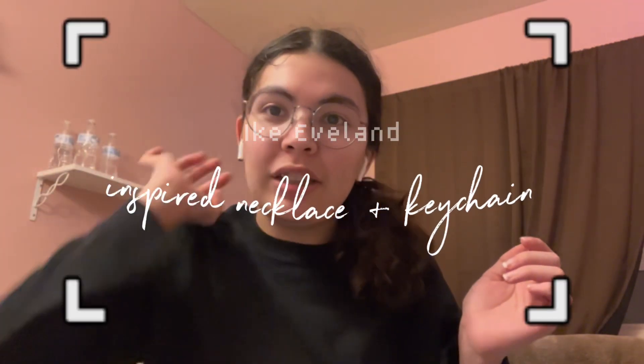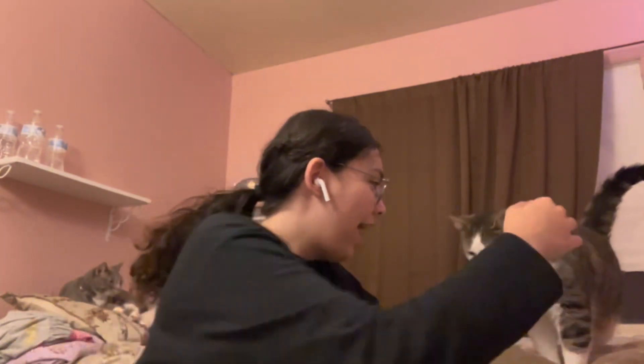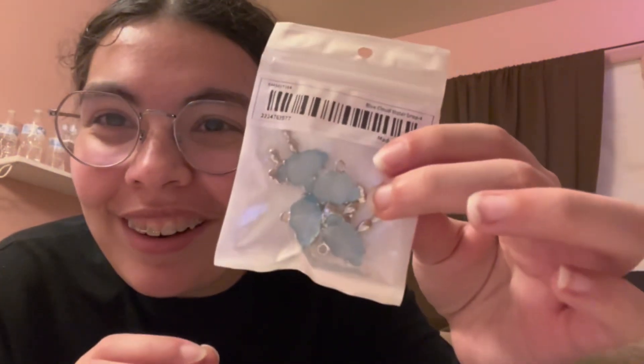I got a package from TAMO so we're gonna open that now. I need to know this because I just underestimated how much I was gonna get. Some more pins because the short ones really were not giving, although this is very little. And then we got the Ike necklace charm — that's so good — and then some stars, some hearts, some blue hearts. As you can tell, this is blue themed.